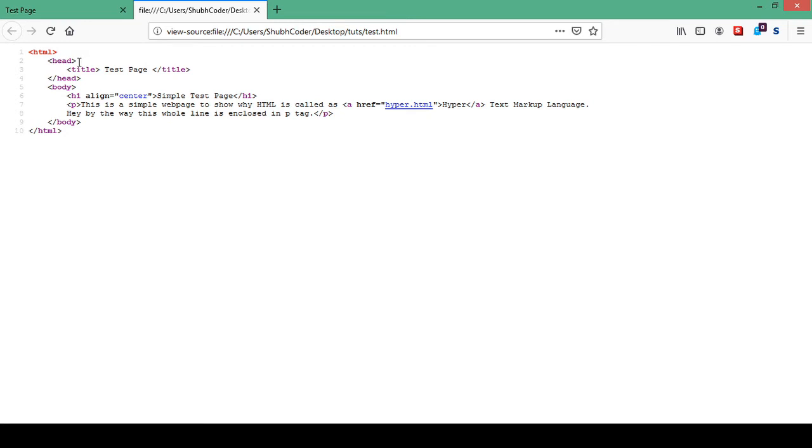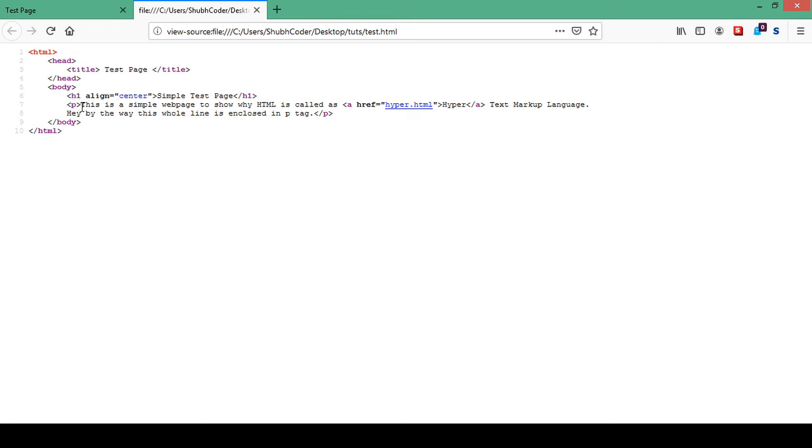What these tags do is format the text which is inside their body. You can see this title tag, where this test page is enclosed inside the title tag. In this case, this simple test page line is enclosed in this h1 tag.